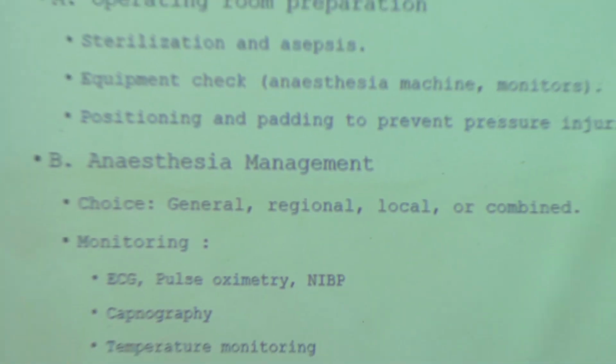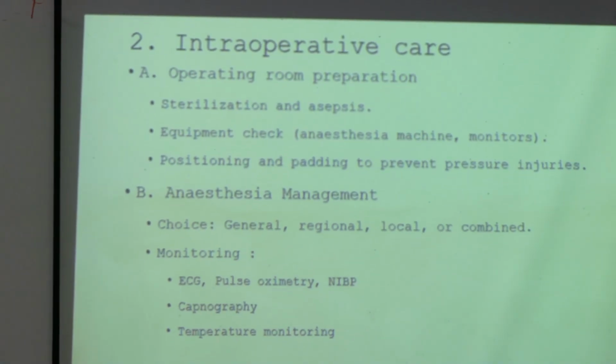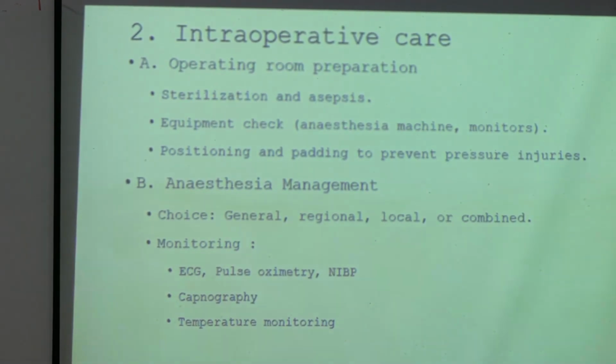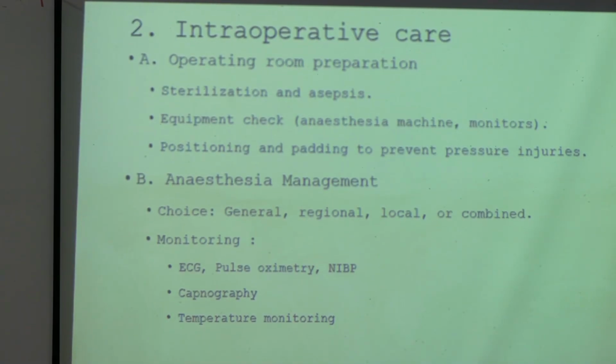We have to make the patient lie down on the operation table where no pressure areas should be there. Sometimes we use a cautery, and with the cautery you can burn the patient. It should be properly grounded. The foot pad is there, and it should be properly grounded. There should not be any electric burn in the body, especially in the lower limbs or where we touch that body plate. So those are very important things.